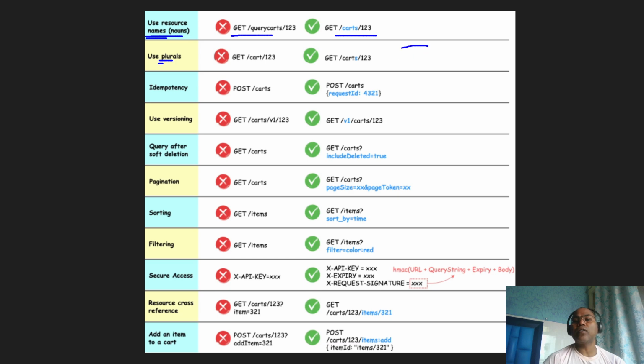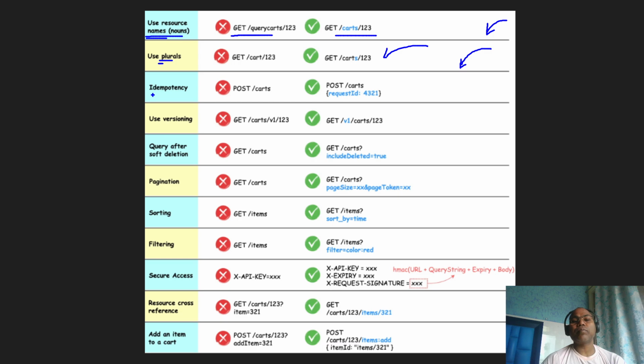Always use the resource name in your URL as a plural. These are the guidelines. If we say we are building a RESTful API, these are the recommendations. Your resource names should be plural instead of singular, and they should also be nouns. The first thing: all resources should be nouns, and nouns should be in plural format.